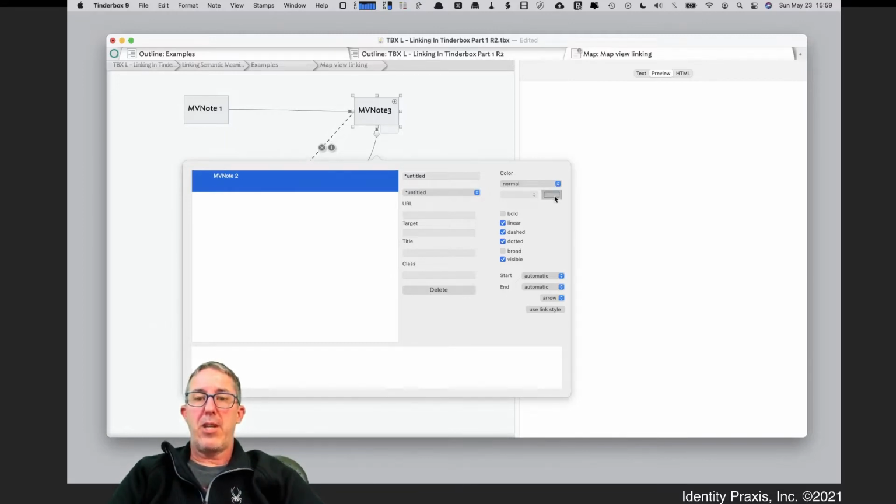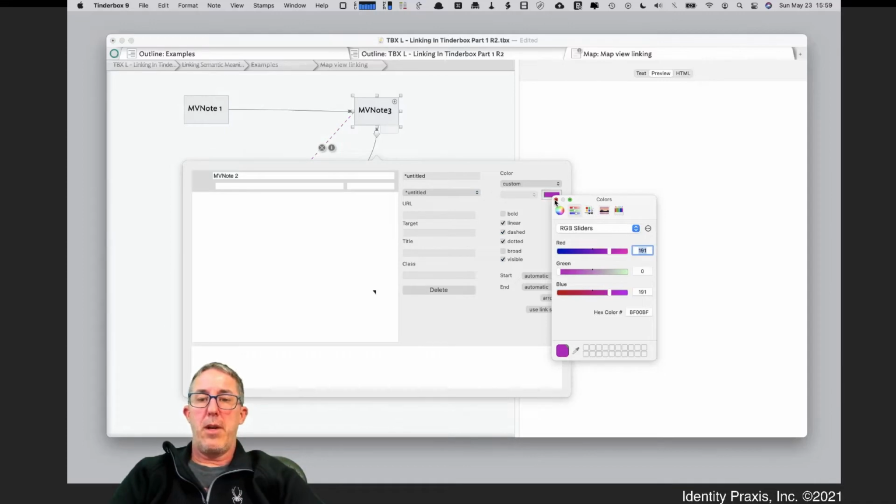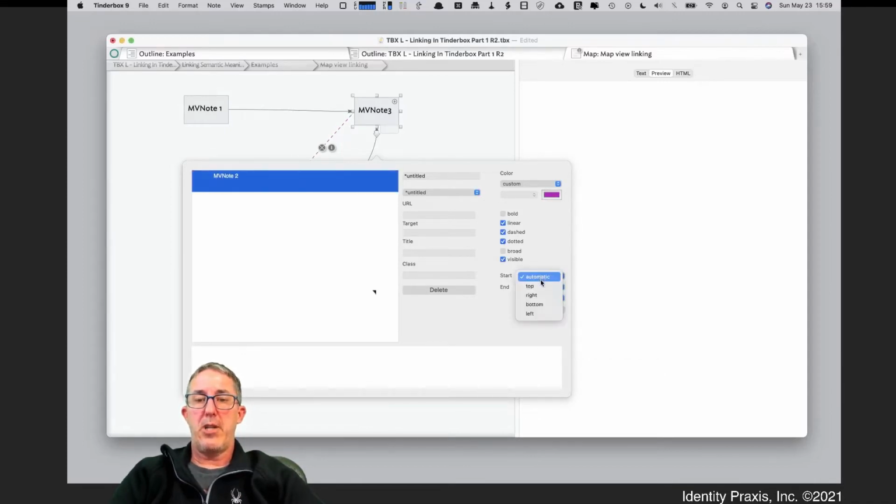You can also change the color of the line. So there's a lot of things that you can do. You can also make them visible or not when you're making the linking, so maybe you don't actually need the visual semantic. In that process, you can also change where the note connects to another note. So maybe I want it starting at the bottom of the note and ending at the right of the note.